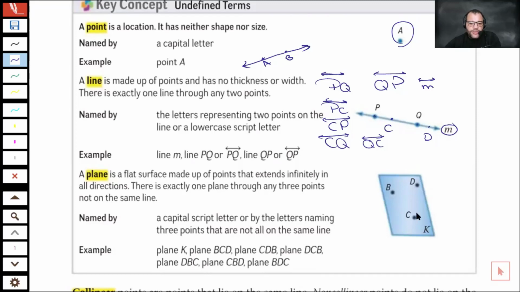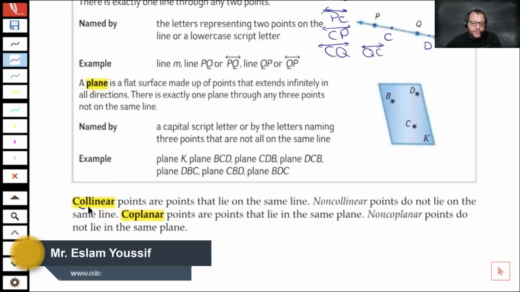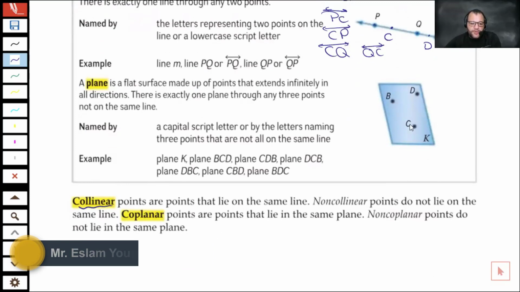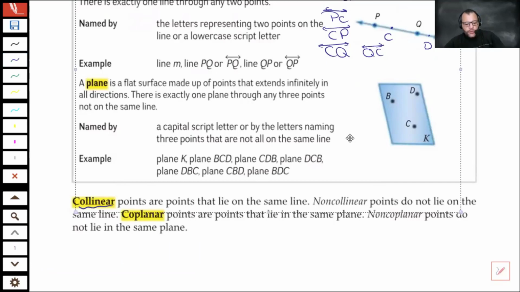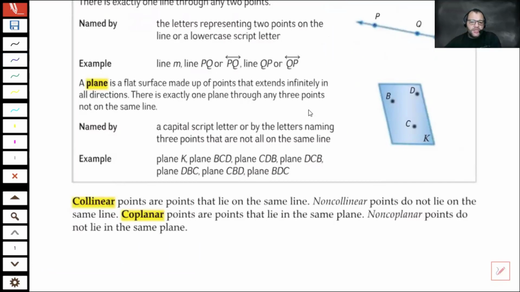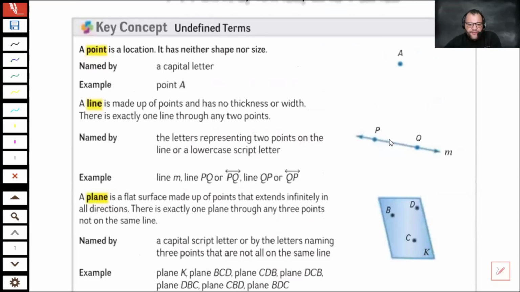Yes. For the plane, you need three points that do not lie on the same line. Not lying on the same line means non-collinear points. Do you understand it? What are collinear points? Collinear points are points that lie on the same line, like the line that we have here. Suppose that we have here a point called A. So we have the points P, A, and Q lying on the same line. Is this right? Yes. P, A, and Q lie on the same line. So P, A, and Q are called collinear points.